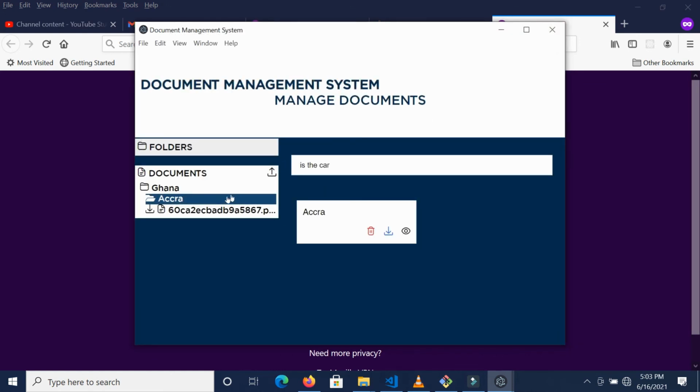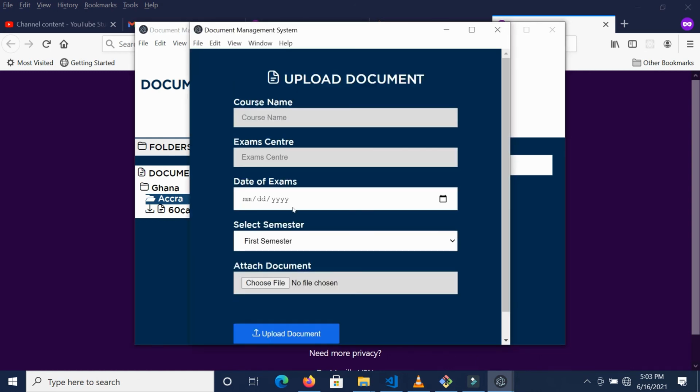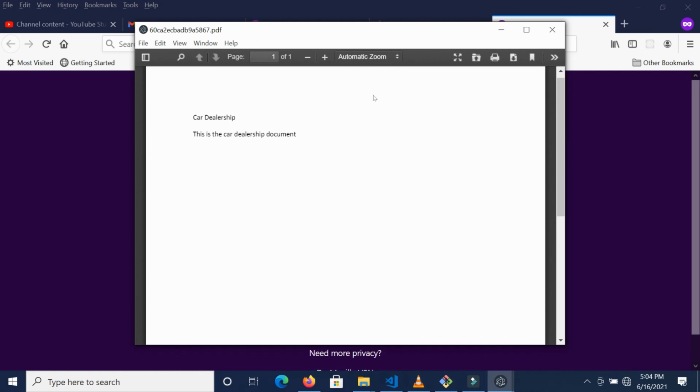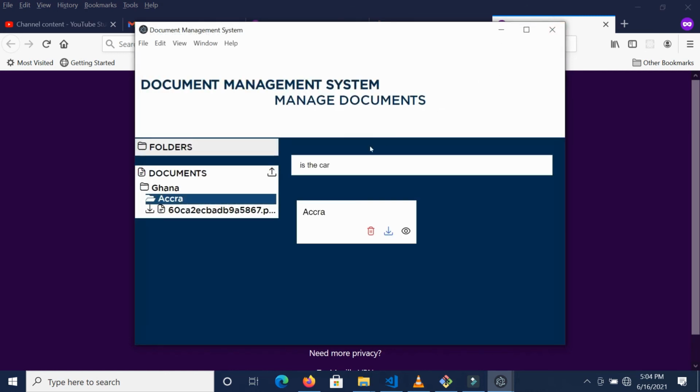So even if we don't remember the metadata that we filled, but we do remember a content within the PDF, like is the car, for instance, we can type it, and it is going to check through the system to grab all PDF documents with the phrase is the car in it.